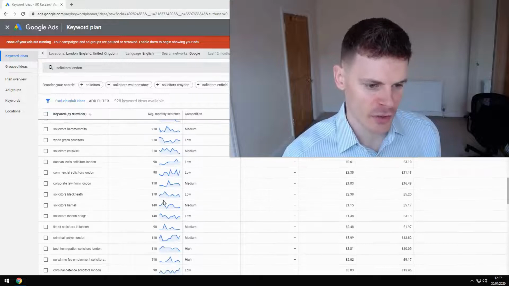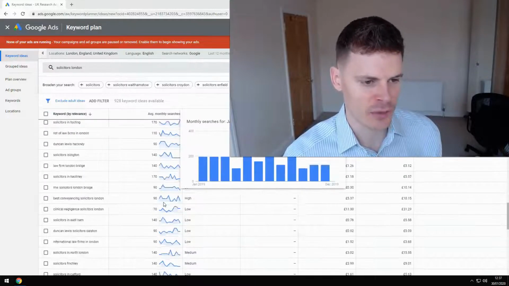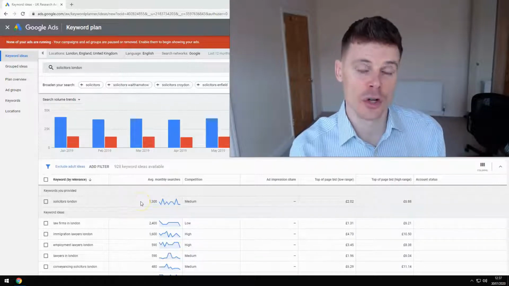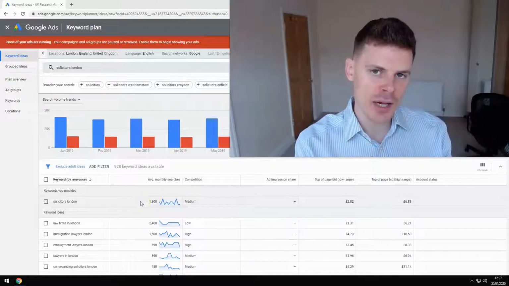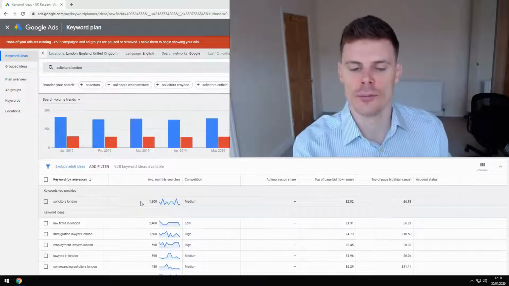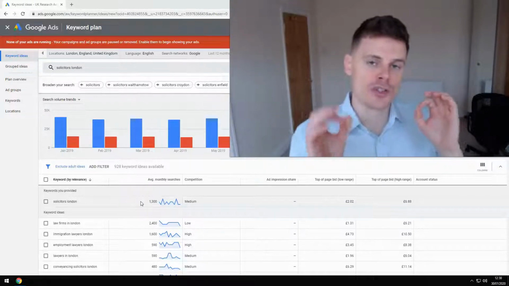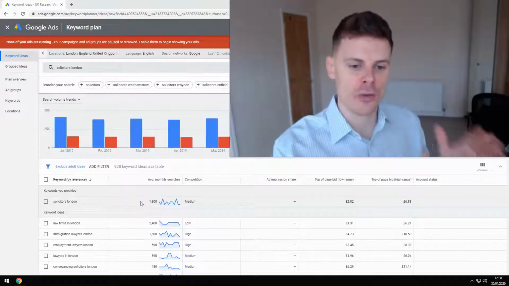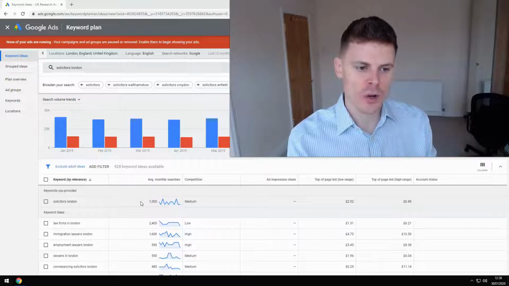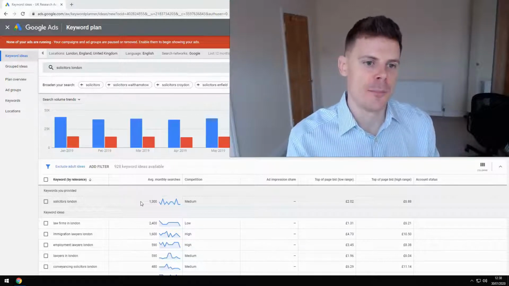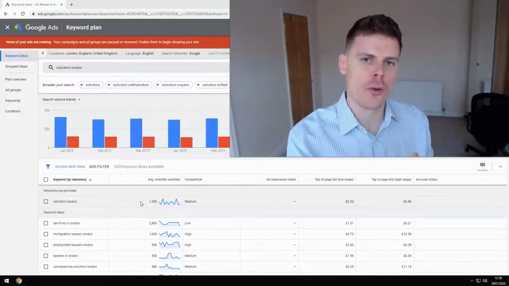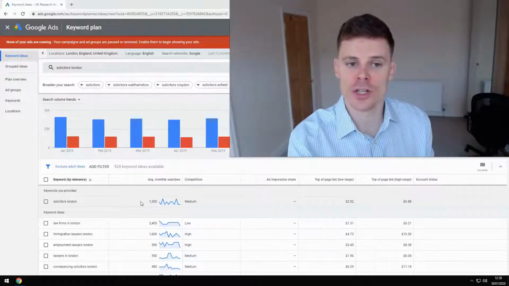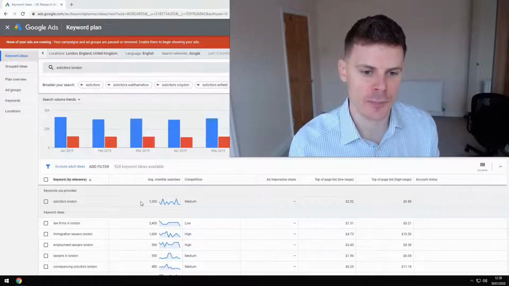You will also notice for some keywords, not for any of these it appears, but for some keywords, there will be basically no searches shown. And that doesn't mean that there's nobody searching for those terms. It could just mean that people are not searching for them often enough for Google to have any data on those keywords. So if you see a keyword and it has no searches, that doesn't mean that that's not potentially an important part of your research, and you should include that within your research.